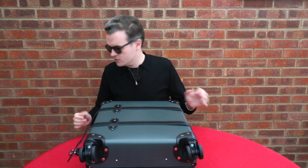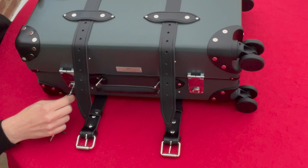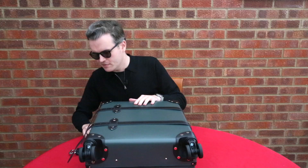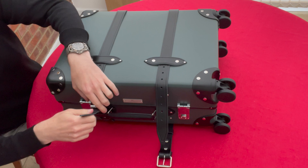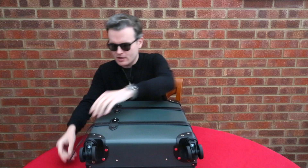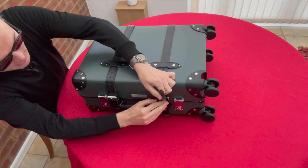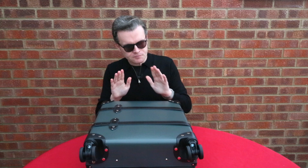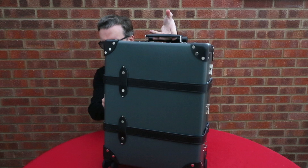Once closed you can see the really nice black lip finish that goes around the circumference of the case. You close the latches on both sides and it's nice and secure. With your keys you can lock the case - it has a satisfying click when locked. Doing up the straps doesn't take any longer really than closing a zippered case, even when you're multitasking.